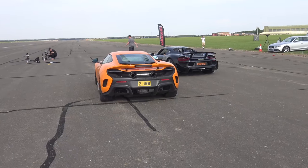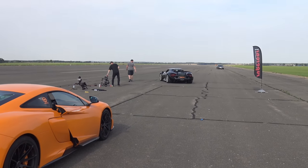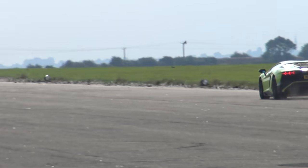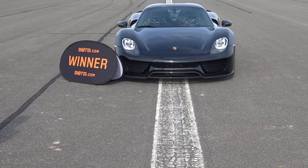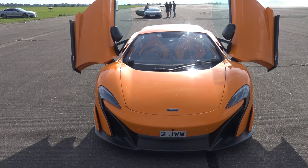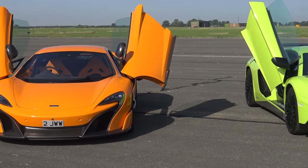So that is the end of today's drag race event. I'm quite surprised actually, the LT has blown me away yet again. It didn't quite have the punch to keep up with the 918, and quite rightly so. But it destroyed the SV, I can't believe it. At the end, in my mirrors, it felt like 3 car lengths. I'll have to clarify that with the drone footage. But run after run, it just left it. So, pole position, 918, second, 675LT, and I'm super happy with that. Ultimately, it is not a hypercar, but I think today highlights it as being the supercar of supercars, certainly in modern day terms and in the realms of performance that we have access to right now. The LT just punches so far above its weight.